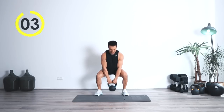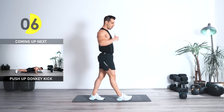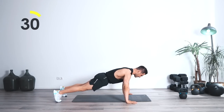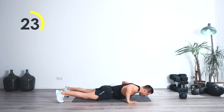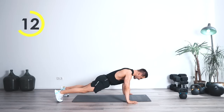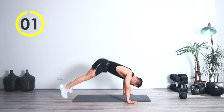Five, three, one, great job. All right, put that weight to the side, let's get ready for the last one. It's going to be push-ups, donkey kick. All right, take your time. Three, two, one, let's go. Down, up, kick, bring it back. Down, up, kick, bring it back. Come on, down, up, kick. Down, up, whoo, down, up, kick. Here we go, down, up, jump, down, up, jump, down, up, yes.